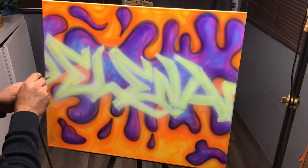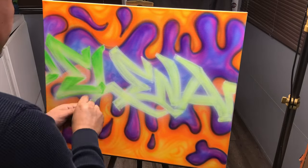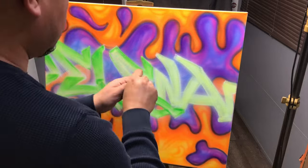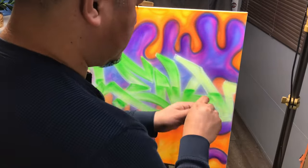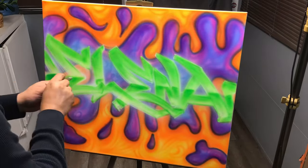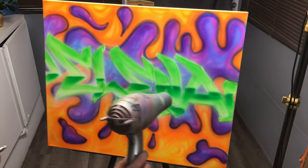And of course we're gonna layer all the green, so I actually added a little bit of fluorescent yellow on the back. You can't really see it, but then I added the lemon yellow, and after that I'm gonna add kind of a forested green to make that really stand out. I really didn't show this in this video, but if you take a fluorescent light, you can actually see some of that fluorescent color shine through the letter.